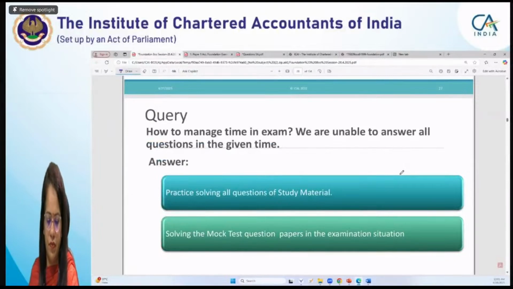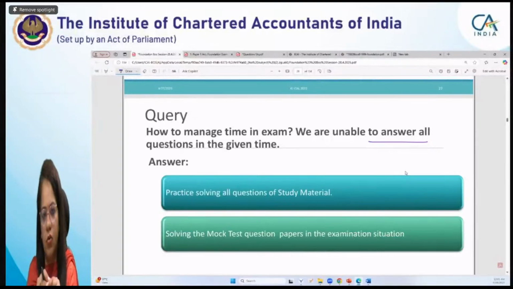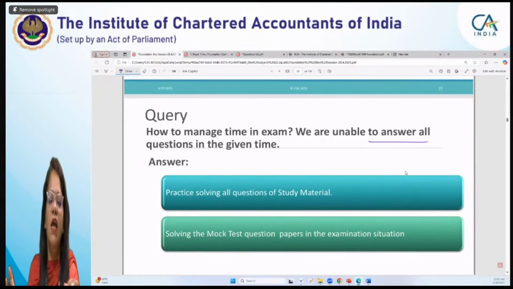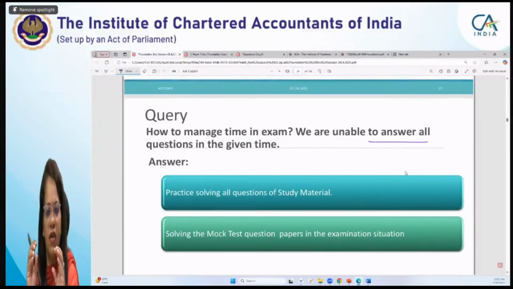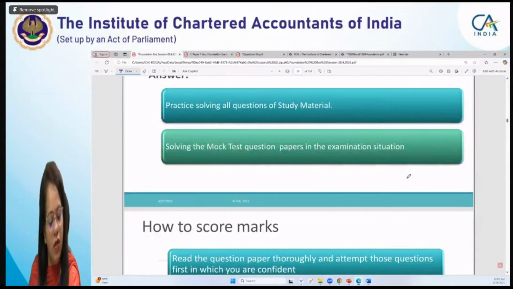All right. How to manage time in the exam? We are unable to answer all the questions in the given time. That I told you, practice yourself for the theory. Go to the theory, understand the concept, and write all the theory questions in your own language. Do not write the answer as given in the study material, but yes, the points should be correct. For example, is the freight included in the cost of inventory at the time of purchases? Yes or no? You should write that. Give a reasonable assumption also, why it is to be included, but yes, you should write it properly in your own language. ठीक है?